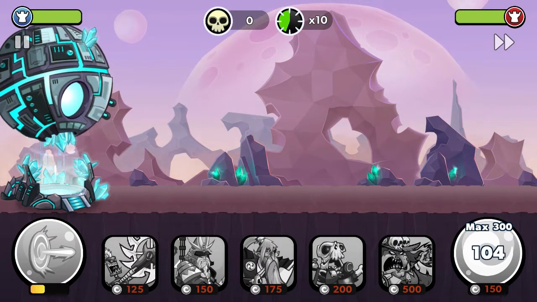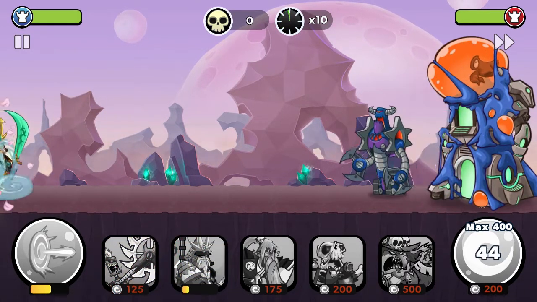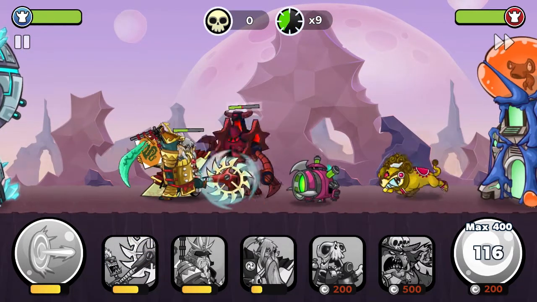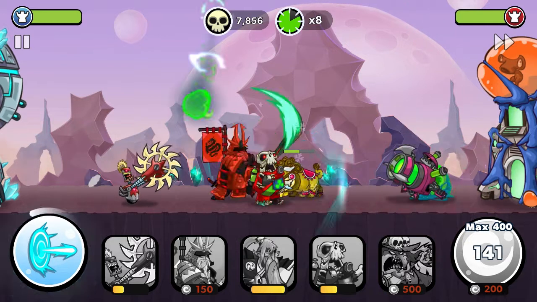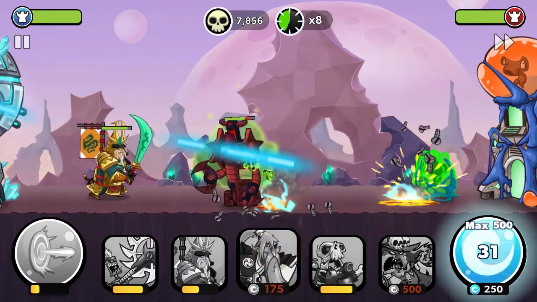I'm gonna ramp up for my Samurai. Treasure. Ronin got the ability off. Radwalker, we got some coins. Treasure. Samurai. Ronin.